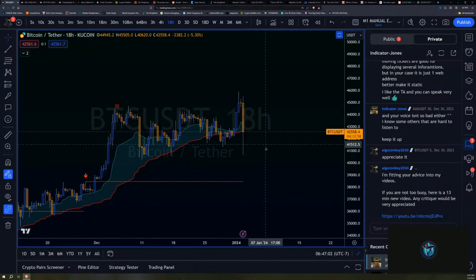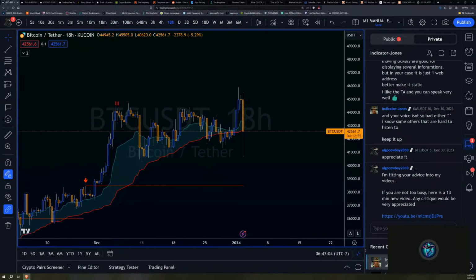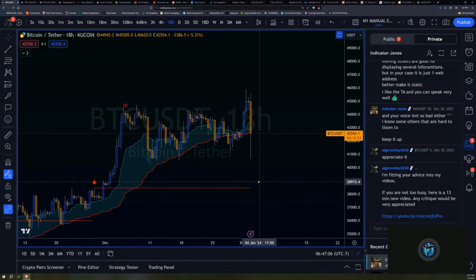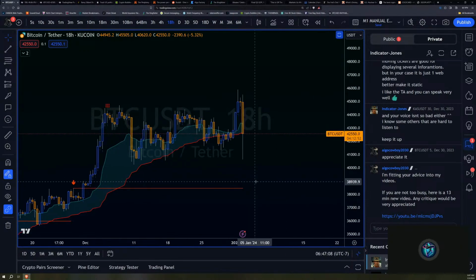Now if you go to X, you go on Twitter, you can see that I put a chart up that came from yesterday's live show. You can go to yesterday's live show as well. And there was liquidity in this region below, at the bottom here. Okay, and as you know, price went in and knocked that out. Now it might be that this move down was related to that.